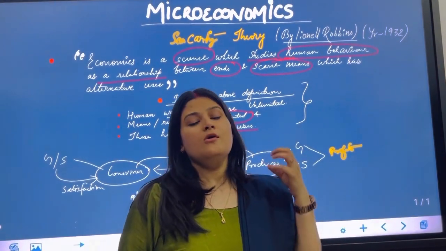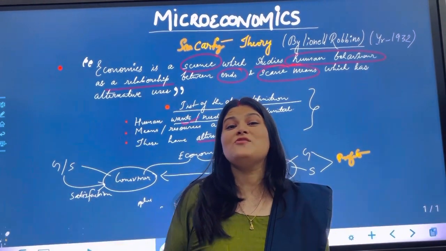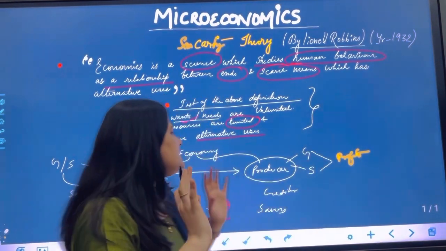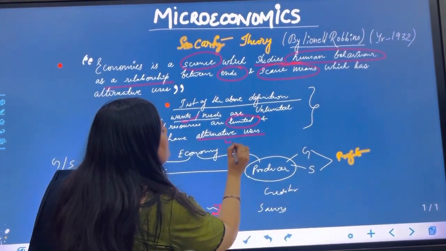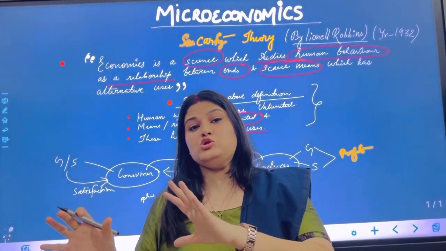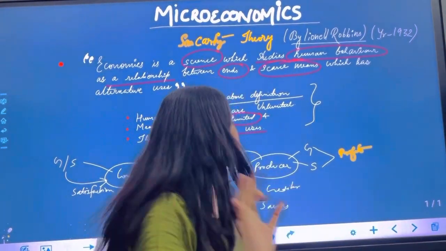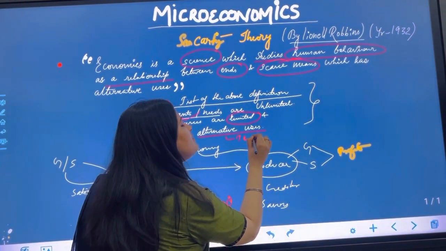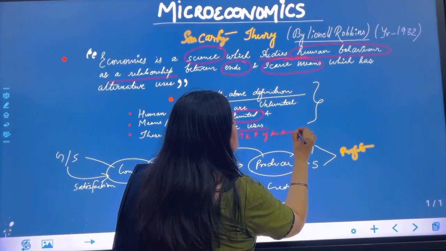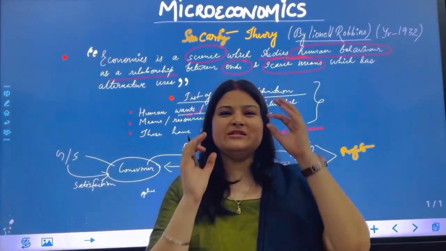Why do they have alternative uses? Can anyone say why we have so many alternative uses of goods? We can put them to alternative uses because, we all know that a kid is not willing to drink milk, but he likes ice cream very much. So the tastes and preferences of consumers vary from person to person.